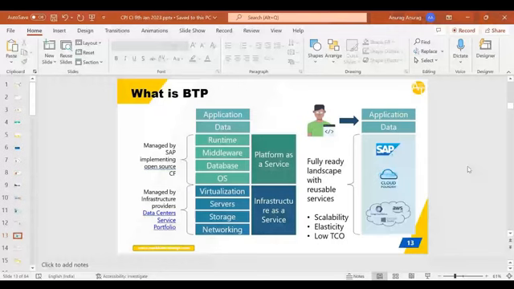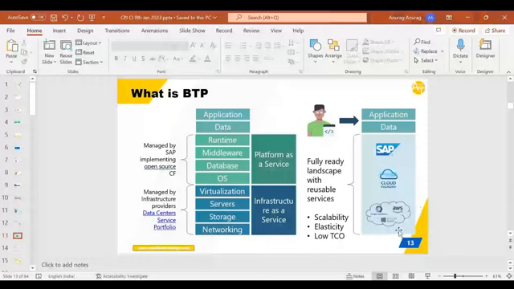Now, if you see the last layer in SAP BTP, you can see Cloud Foundry, AWS, and SAP. So SAP is managing these many things under BTP.